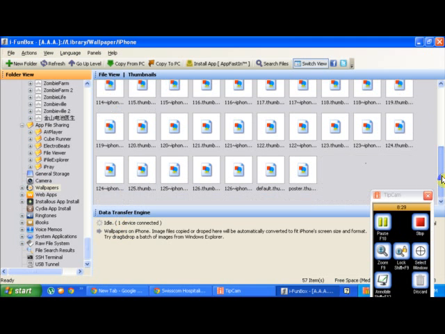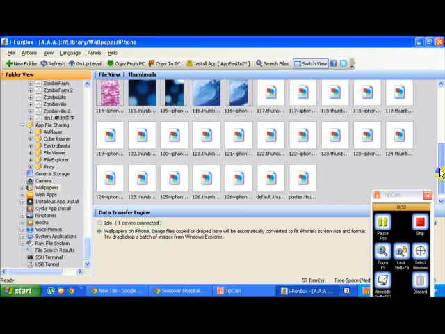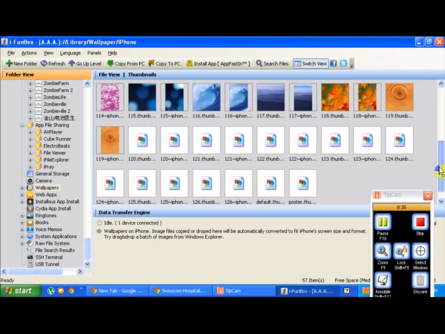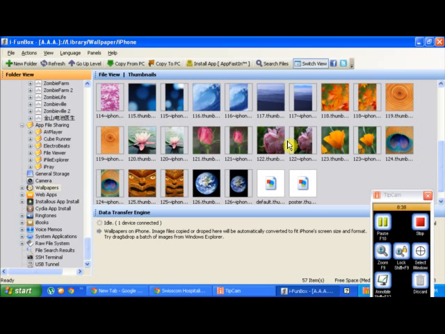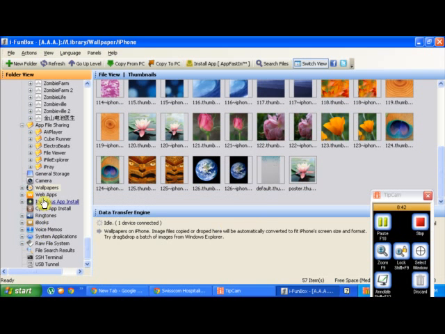This is like in settings, where you'll see all these wallpapers. You can paste more wallpapers into your iDevice, so you can have a bigger choice. I didn't even know I had that. Okay.